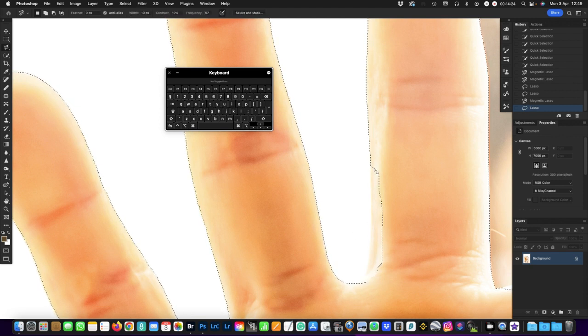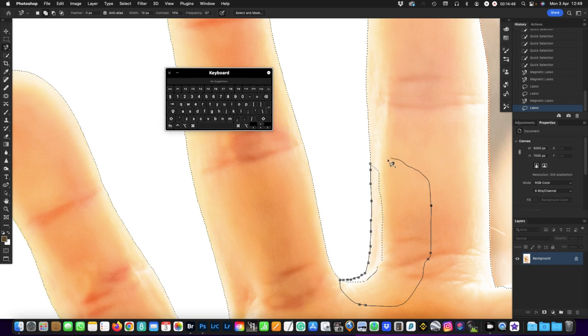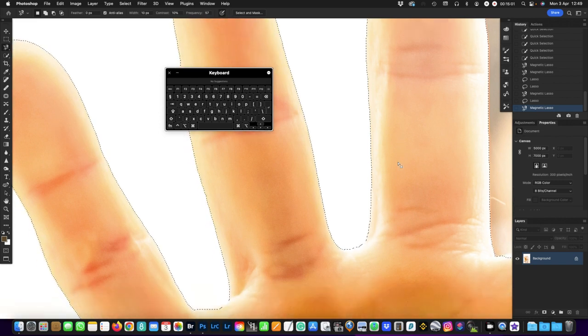So magnetic tool, press Shift to add a plus. So you're gonna add to your selection, and then you see the contrast is very good. Just stay close to the line, to the edge. And now here I'm gonna do a few clicks and go around. You can close the selection by just joining the first anchor, or you can just double click close by. Alright, so click on the last anchor.